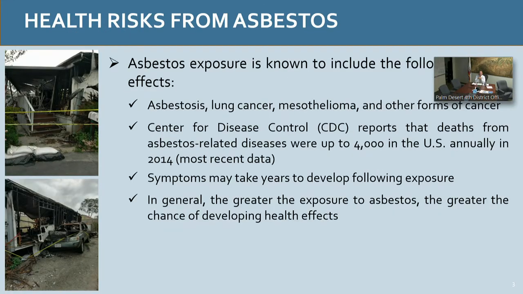Just to give you some quick health risks of asbestos, because I think it's important to keep that in mind. It causes asbestosis, lung cancer, and mesothelioma. There are other kinds of cancers associated with it as well. We're still seeing impacts and health risks from asbestos manifesting, even though a lot of asbestos exposures are decreasing because those materials are being taken out of commission. We also know that symptoms take a lot of years to develop after exposure, so you can be exposed 20 years ago and not feel those effects until much later on. But in general, we know that the greater the exposure you have to asbestos, the greater risk you have of developing these diseases and having other health effects.